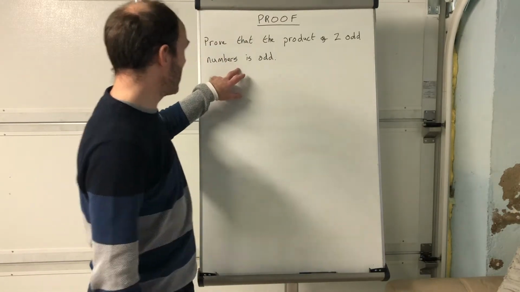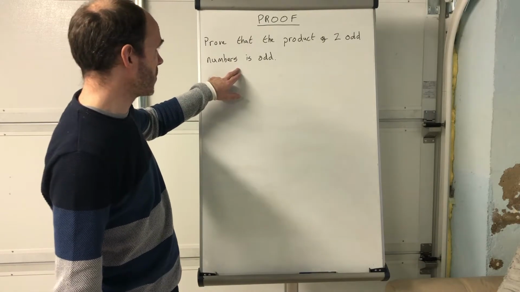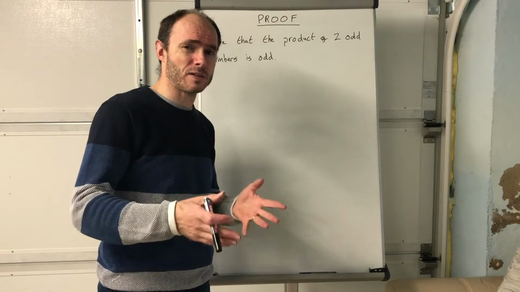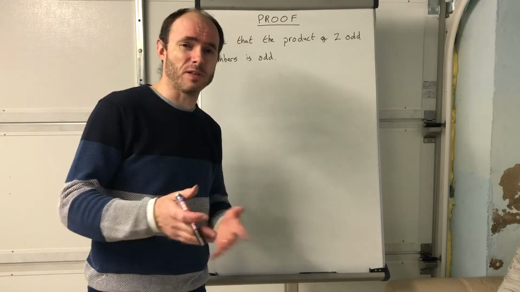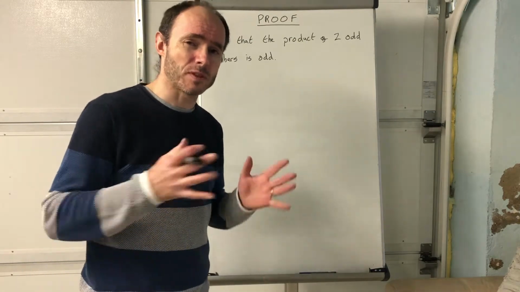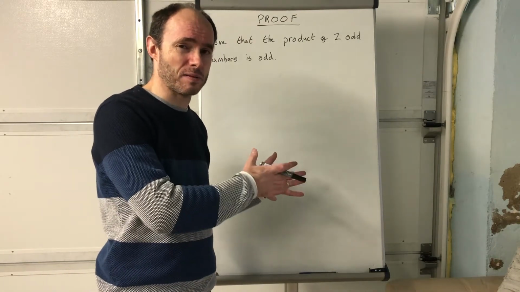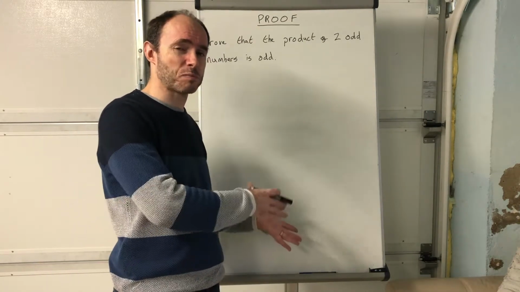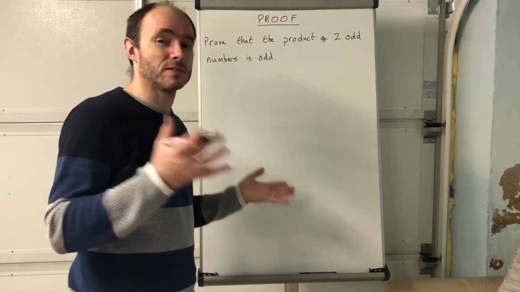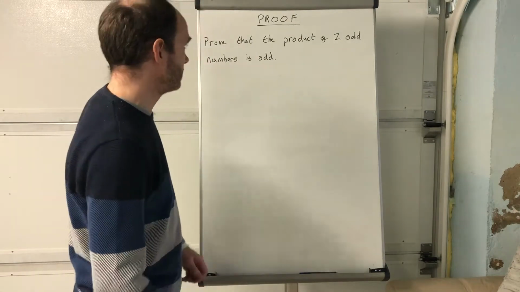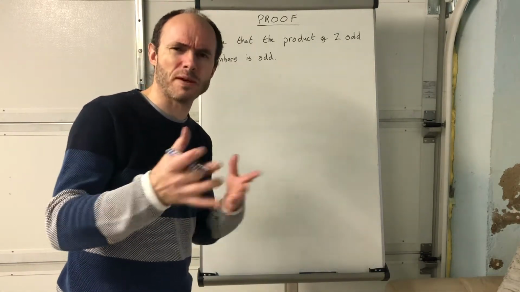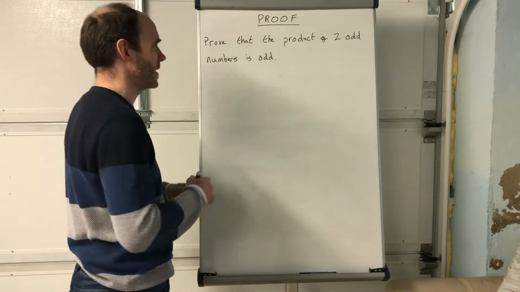So here's one. Prove that the product of two odd numbers is odd. Now, if you remember my previous video, I looked at the proof that the product of two even numbers is always even. The method of proof of this is fairly similar. This is what's called a direct proof, or proof by deduction. But I like to call it a direct proof because it can be proved directly. There are other methods of proof which maybe I'll talk about later.